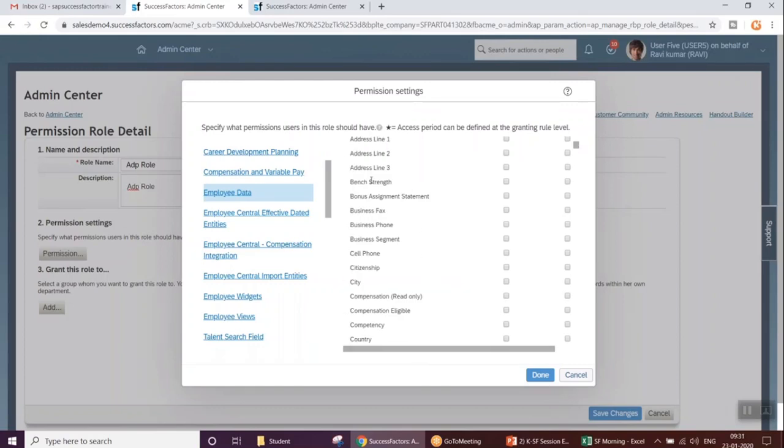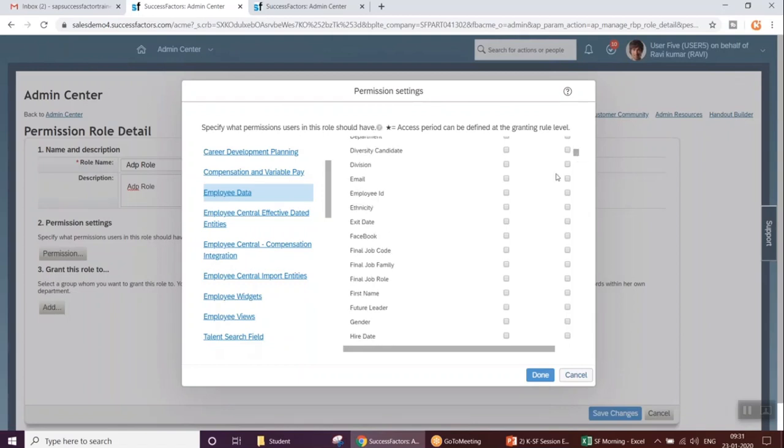So here you can see there is a cell phone. Maybe you want to give access only to view this, and you do not want to give this access to edit. So you don't give this access to edit, right? Facts section, you're fine with edit also, so that if there are any facts changes, the employee can go ahead and edit. So like this, you can see there is a whole lot of sections coming here, right? You have this cell phone, you have a citizenship, you have a city, you have a compensation, you have a country, and then after this, if you scroll down, you can see there's a customizable field, right?